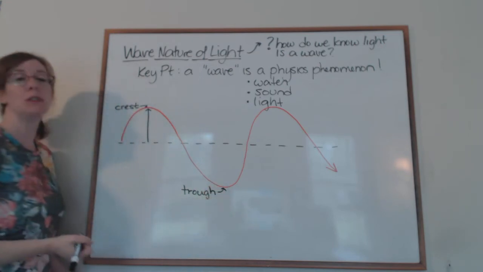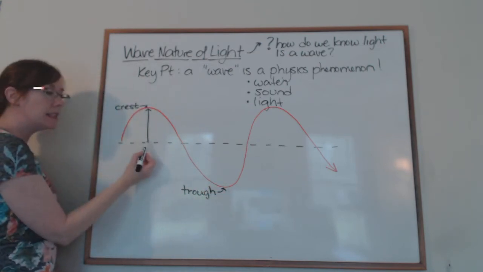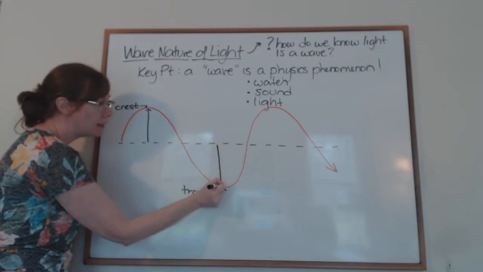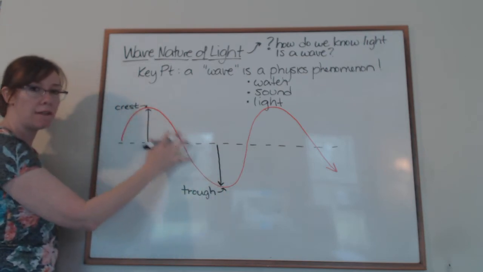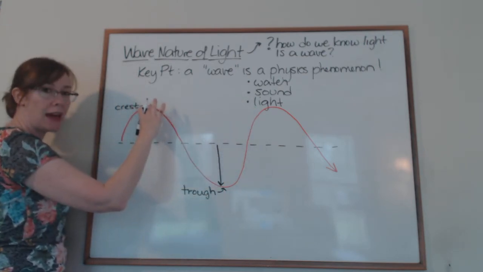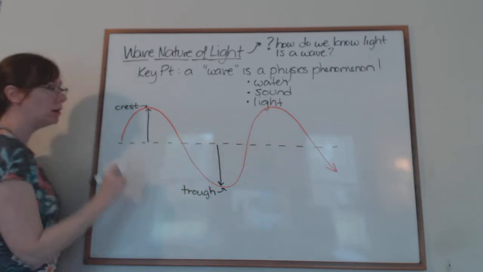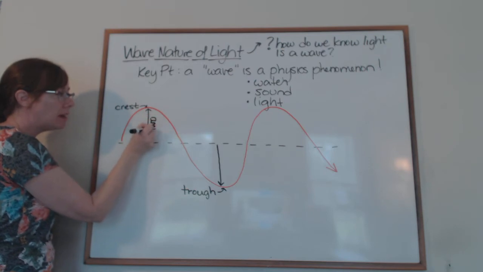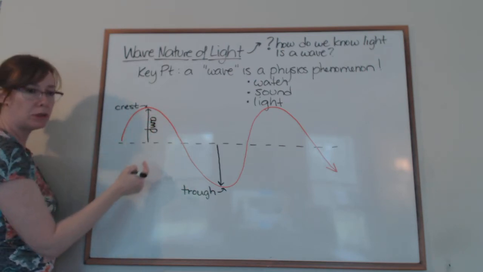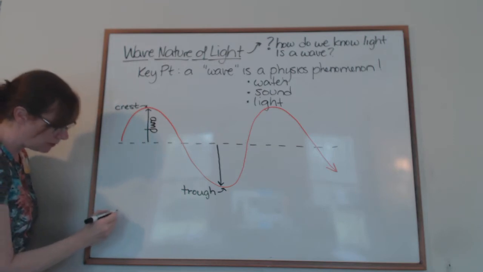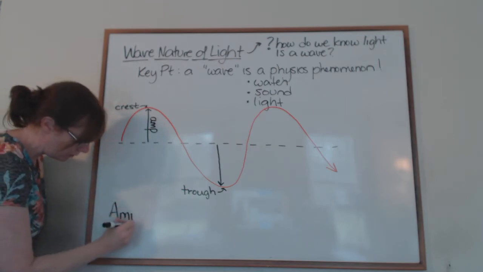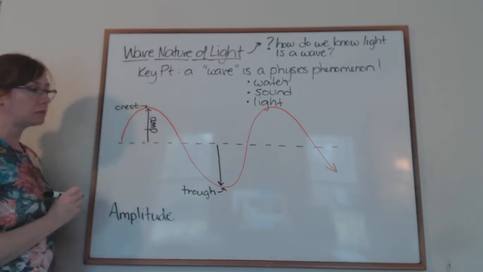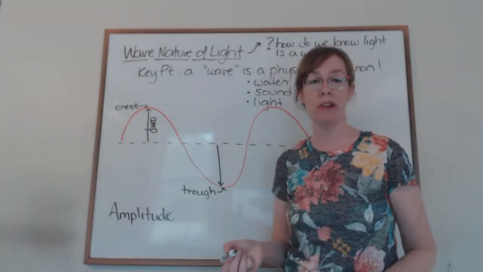All right, so I can use a little bit of vocabulary here. The distance from the midline to the crest, or frankly, the midline to the trough, because it's going to be the same. A wave is going to have this pattern where that distance is going to be the same the whole way along. That is called the amplitude, AMP, but maybe write the word amplitude. All right, so let me spell it right here. That's how you would spell it, but let me just label it AMP, the amplitude. So that's one thing that you can measure about a wave.